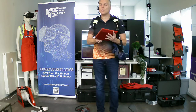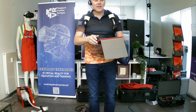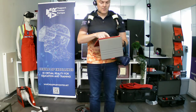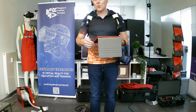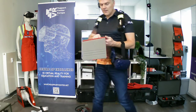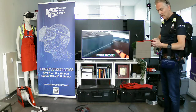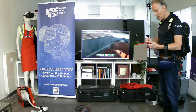The instructor controls the scenario through this iPad. And on this iPad, the instructor can select a scenario, decide on the complexity level of the scenario, how difficult the scenario is, and he can read all the feedback about breathing, air use, and water use or foam use. Everything that the student sees is also visible on the screen in the background. So what I will do is I will start a scenario and show you how FLAIM works.